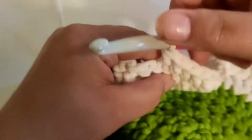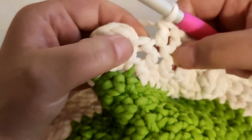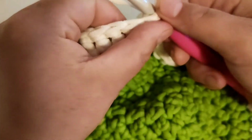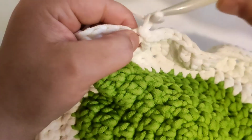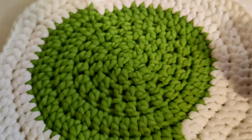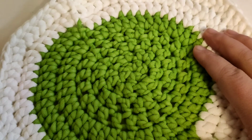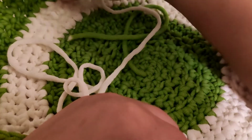4, 5. Remembering that this is not a stitch right here, it's a slip stitch. It's not one that is currently being worked into. Okay, and then chain 1. So I am going to lay this flat. It is laying relatively flat. Okay, so I'm going to turn on my wide angle lens and kind of give you a better idea of what this is looking like. Okay, so I've actually already flipped mine right side out.